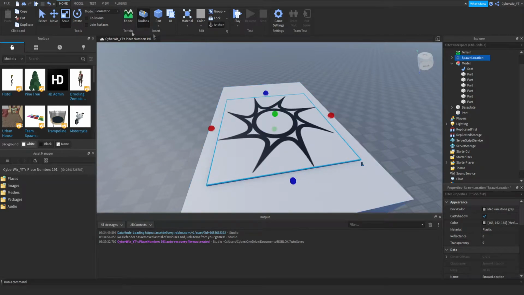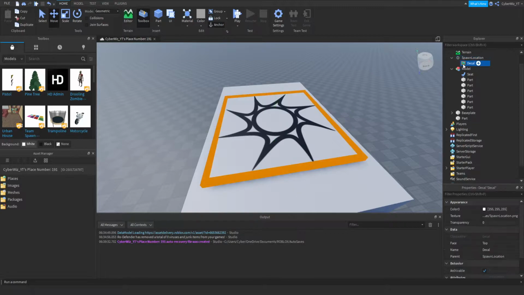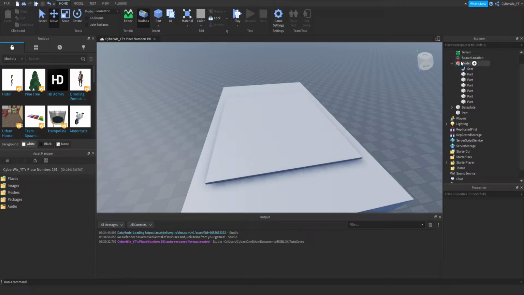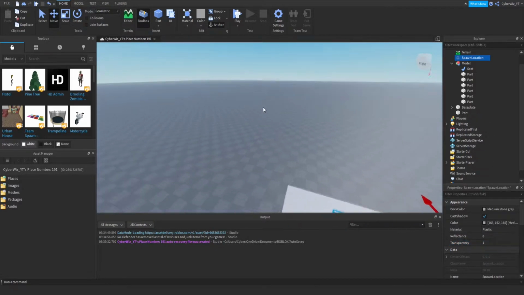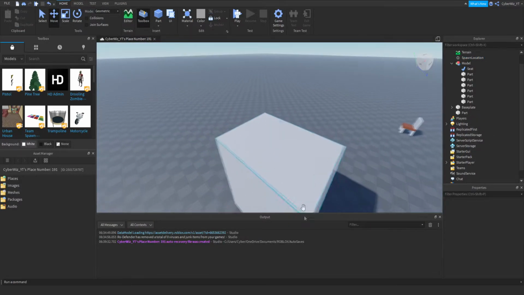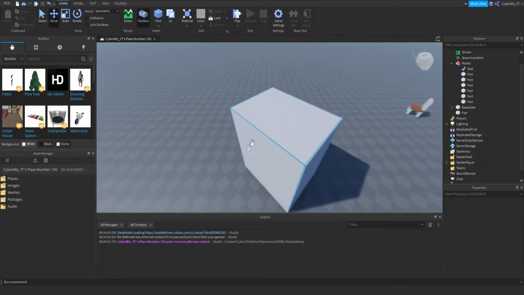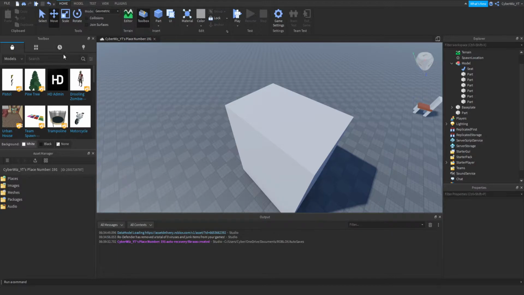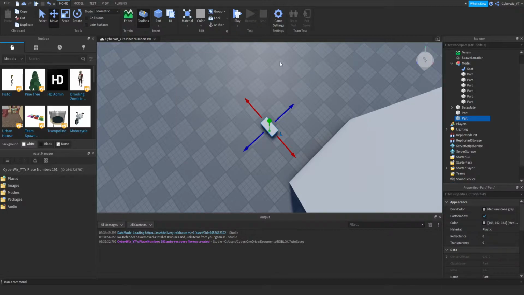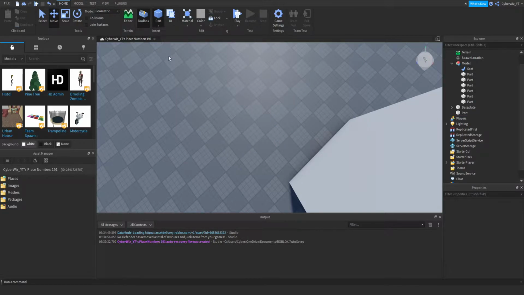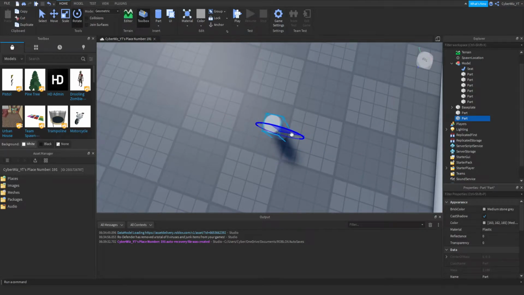And now, the spawn location kind of looks a little ugly in my opinion. So I'm going to delete the decal, and I'm going to set the transparency to 1, and now it's invisible. So now we've got this starting spot here. So what we're going to do now is create our first obstacle course. This one is going to be a pretty simple one. We're going to click cylinder in parts here. And they already have a cylinder for us.